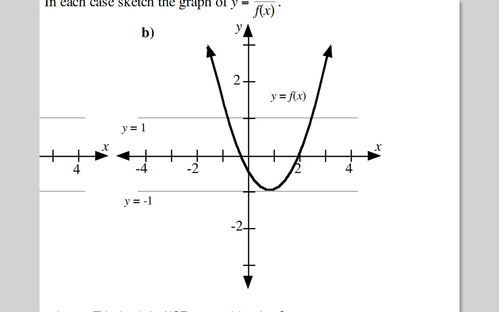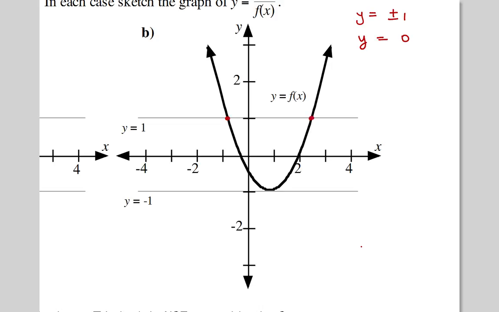Okay, so let's take a look at what this would look like when it's quadratic. When it's quadratic, you still have the same process where you want to find out where y is plus or minus 1 and where y is 0. This is what you want to check. So let's go and find all those spots.